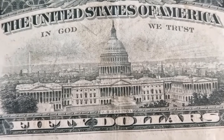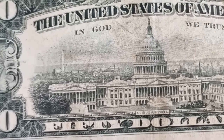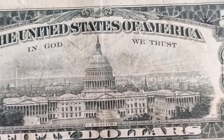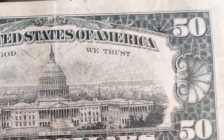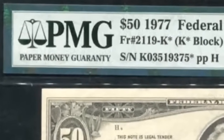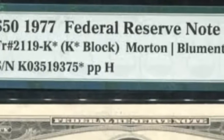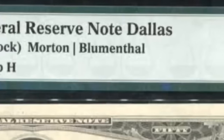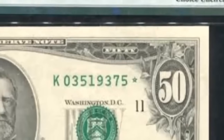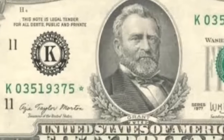If you look at the back of this $50 note and focus on the back plate number, you might not understand why the total amount is $1,920. It refers to the orientation of the printing plate on which this bill was printed. If it's a mule note, the first print is on the back of the bill, the second print is on the front, and the third and final print is the overprint — which is upside down or reversed. Few people are aware that the reverse of the bill is actually printed first. If you find one of these with the print upside down, it costs $1,920.